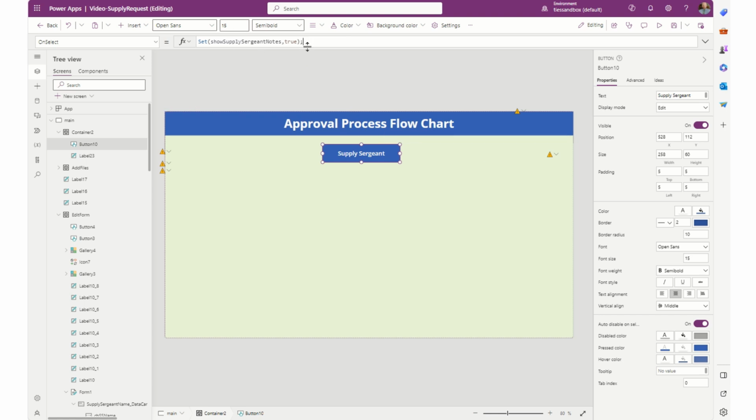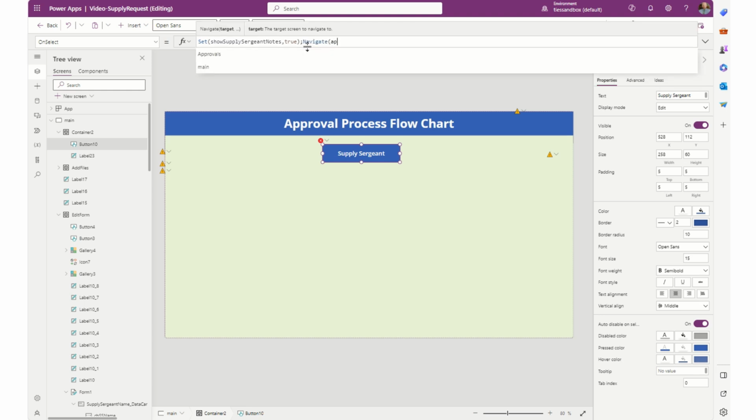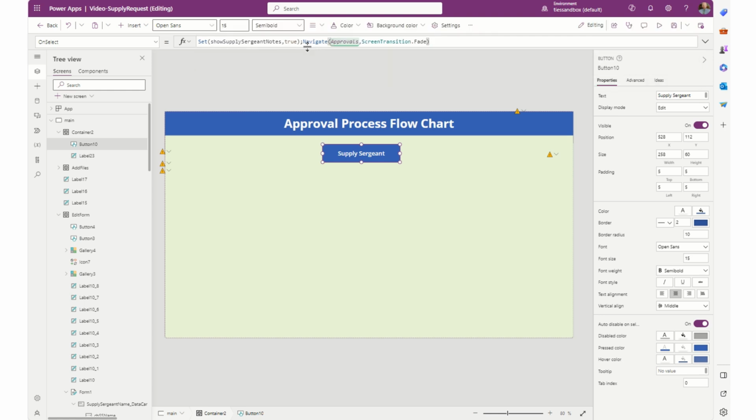And the other one we got to put in there is navigate approvals. Okay. We got to put both of them in there because we're on the main screen. In order to see our containers on our other screen, we got to be on that screen. So we got that one.